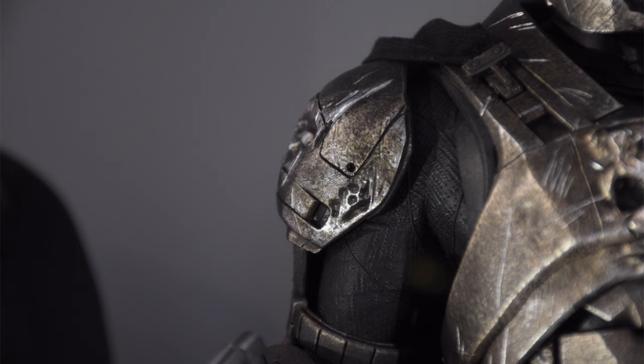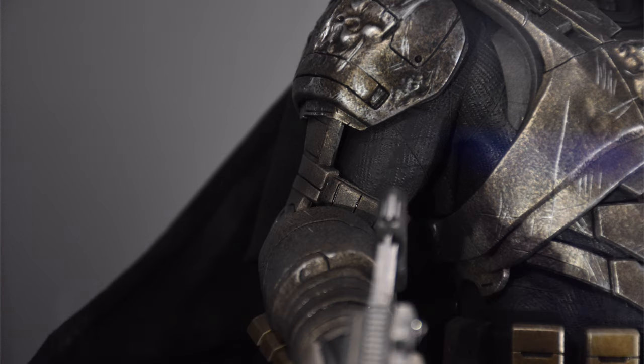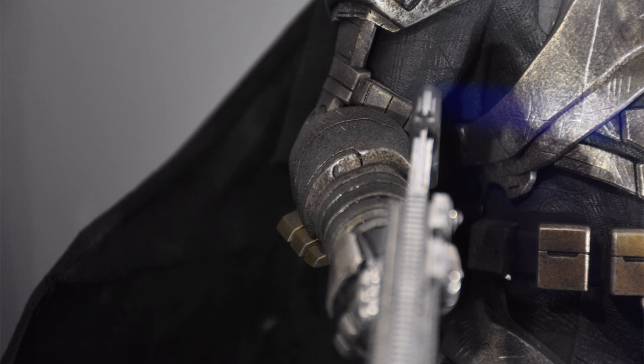The battle damage looks great for the prototype. Now that we know all of this stuff is 3D printed out of resin, you can get the maximum amount of texture as possible. Right now it looks beautiful — the paint applications, even more so than the sculpt work, because we've got multiple layers of paint, you've got the speckling, the dirt and grime, the schmutz on the surface, and then the silver scratching as well. He does look like he has a decent range of motion, especially from what we've seen in the prototype pics, and his cape is wired. So that is another improvement over the 1.0.